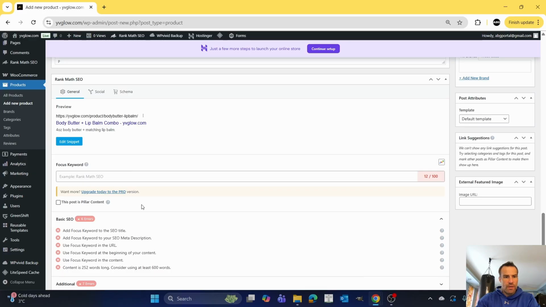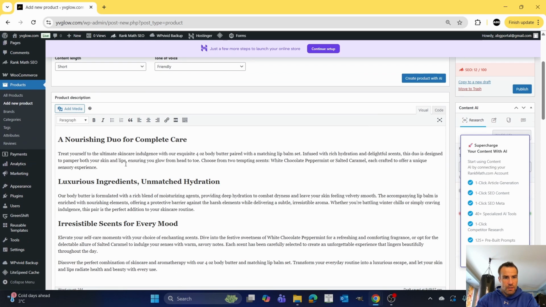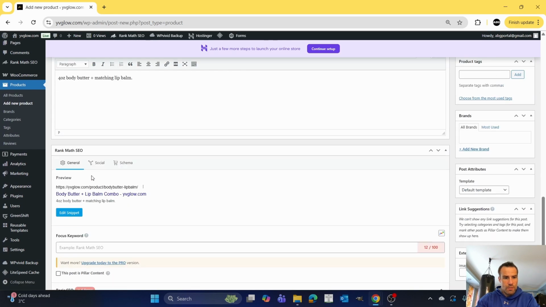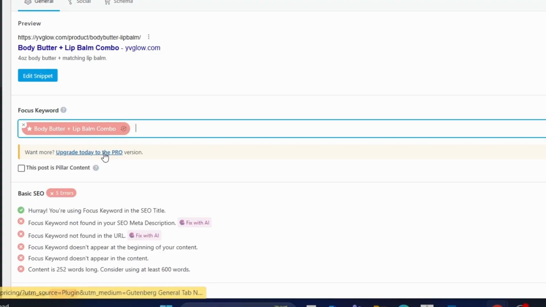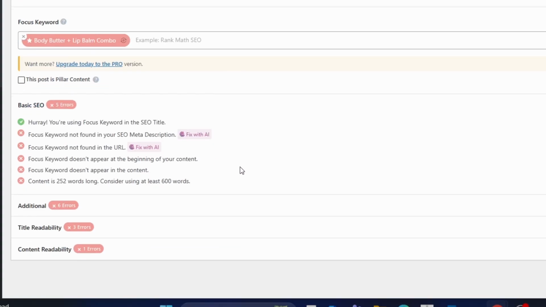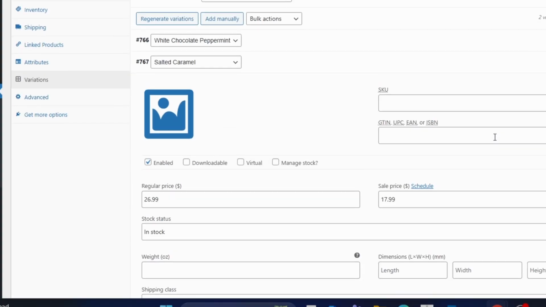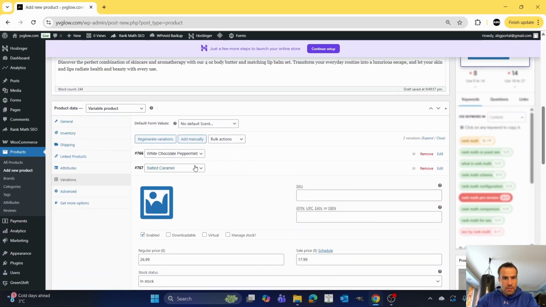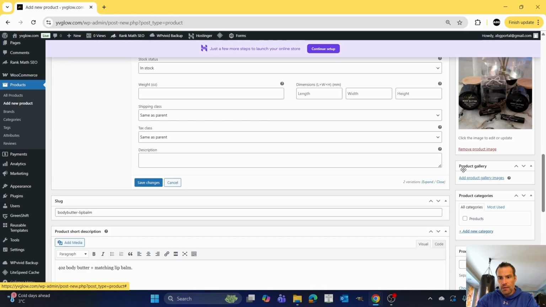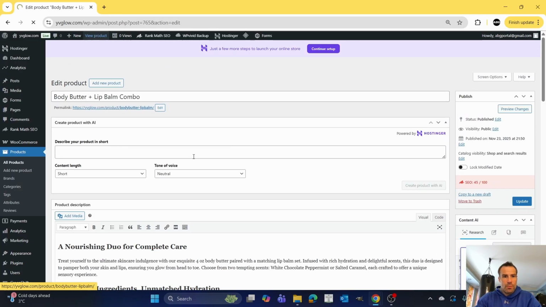And if you have an SEO plugin, which I use Rank Math, and you should too, you can basically just match the product name to the focus keyword, and you'll always get pretty good ranking SEO, and it kind of shows you what it's going to look like in your store, so you can actually see what that would look like. And that's basically it. There's lots of other things you can customize and stuff like that, but I'm going to go ahead and scroll to the top and publish. The top, let's view my product.